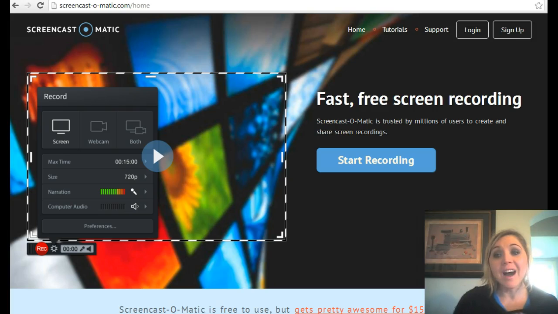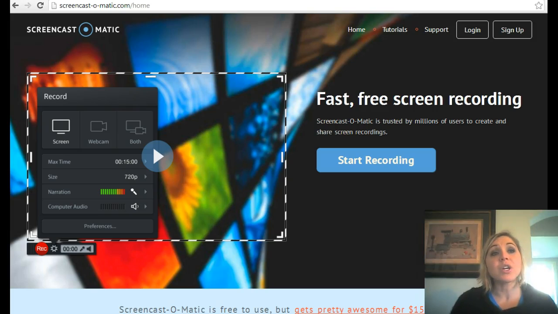Now I would highly recommend that you get the paid version, just because if you are wanting to edit your videos or anything like that, of which I'm going to show you how to do, then you're going to need to have the paid version. The free version doesn't let you edit your videos or anything, so you'll find that you really won't be able to do very much with that. So anyway, I'm going to start you off.